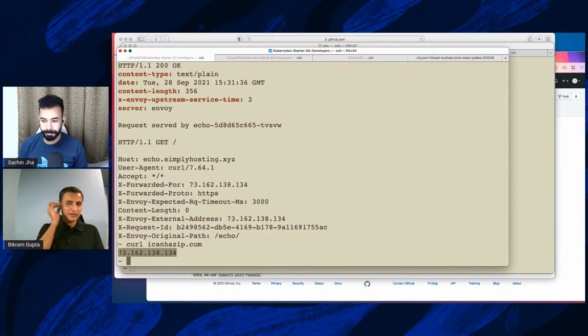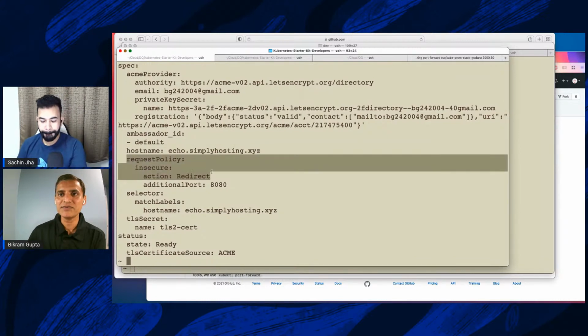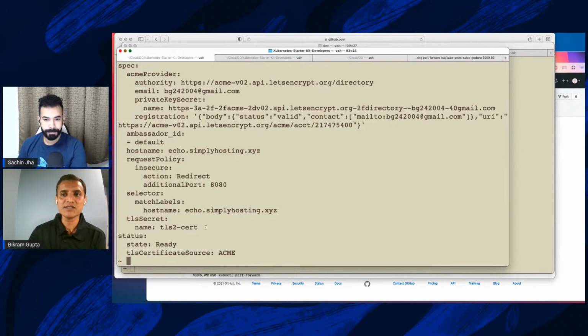So going back to the same thing here, I'm going to do host. So this is the host that we configured for Ambassador. For this, look at the lines here. The first one is my host name. It's a straightforward thing. The second one is if you see an HTTP request, redirect it to HTTPS. The third one is use TLS and use this secret, use this cert.